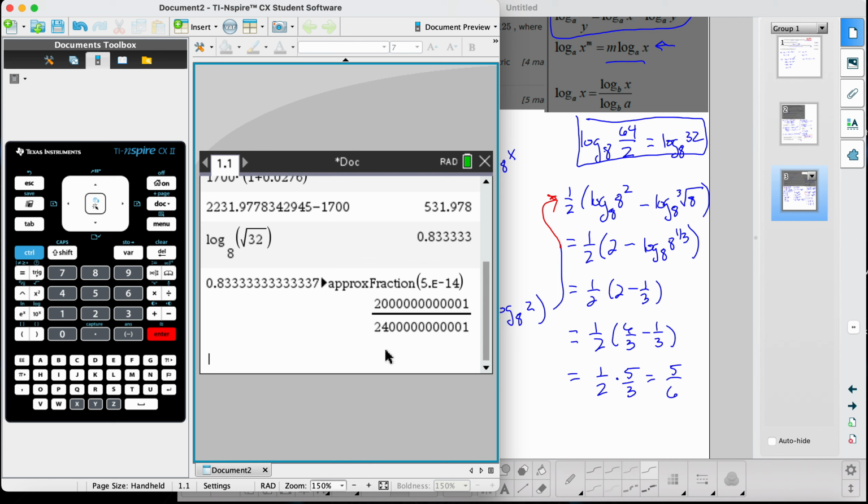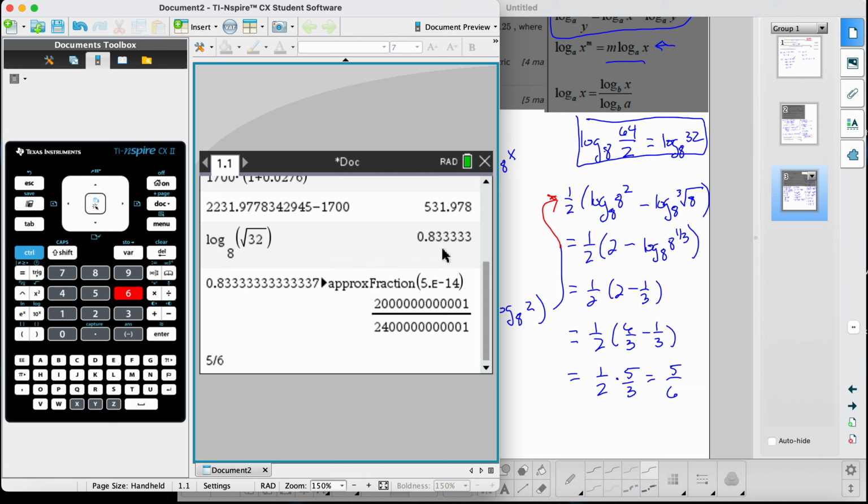Ooh, that's nasty. Since there's so many zeros, you could take 20 over 24 and set it equal to 1. I'm surprised that it didn't come to 5/6. But you can ignore this 1 at the end, right? It's just the calculator couldn't handle it. I'm surprised here. Let me just show you.